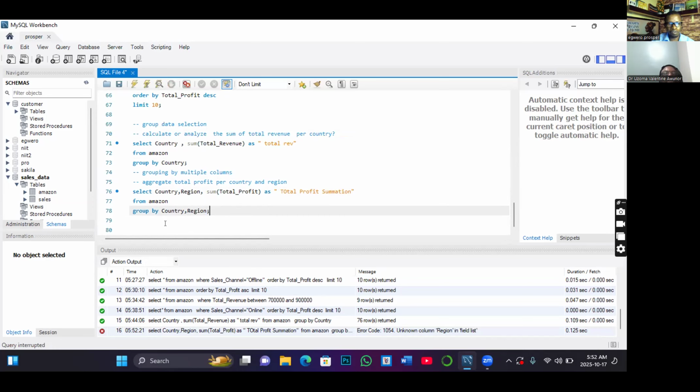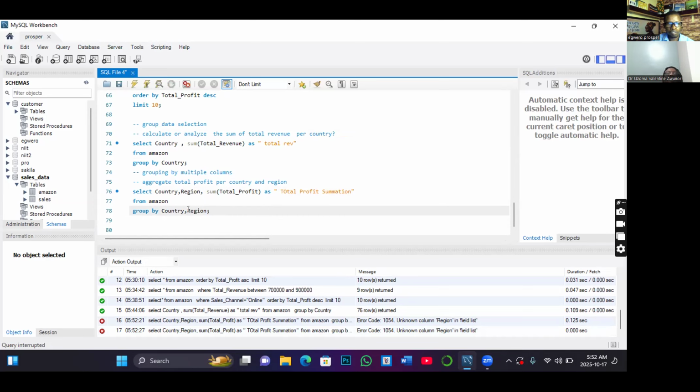And then before you end your code, run it. Hope we are not getting an error. You didn't put region in the group by. That is group by country and region. Are you sure? What is the issue? Just try and run your own from there. Let's see. Region in field list. Okay, let me see.